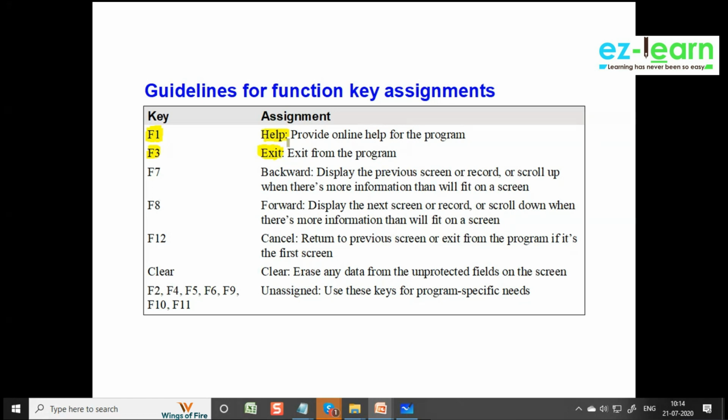So these are some common guidelines for the function keys, and we are going to handle those function keys in the program, because we are going to write a screen program. In a screen program, the user can use any key on the keyboard, any number of times. Every time the user presses something, the program is invoked, and the program should respond properly and should not get confused and abandoned. So it's very easy, don't worry about that. Tomorrow we'll see.